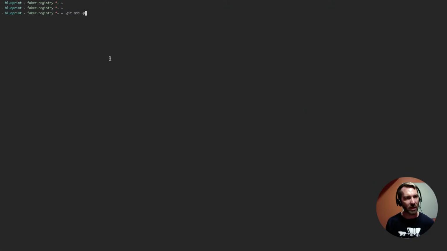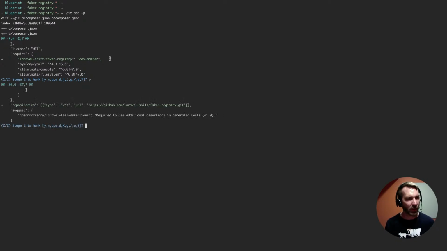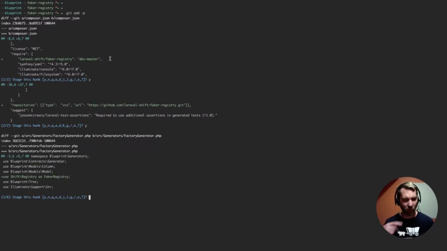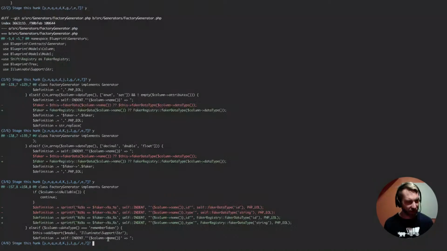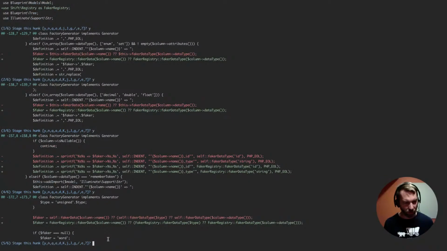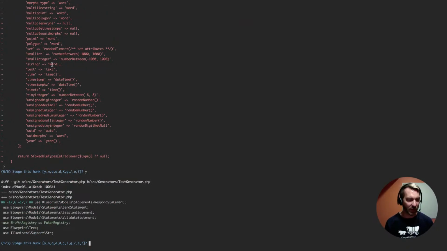So git add -p. Obviously once I publish this to Packagist and clean up those names off stream, I will tag that as like a 0.1 or something simple. We probably won't want to end up committing that, but again, I'm going to leave it just so our tests pass when we push this. We've aliased that just to give us a slightly better name down here instead of just generically registry, but that's fine. And then same thing here, we're using this faker registry, and then all that code is now moved to the shared package, which we'll beef up and clean up over time.